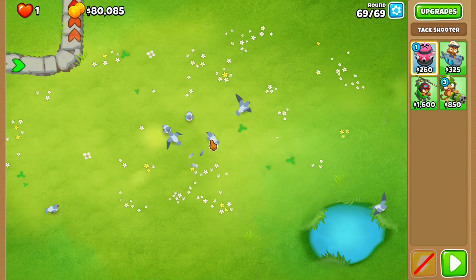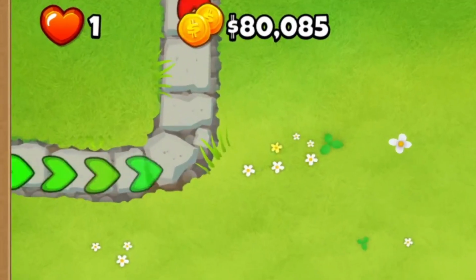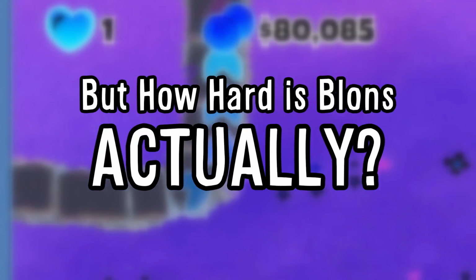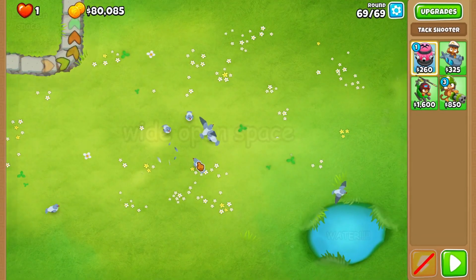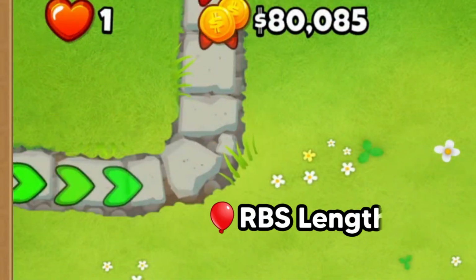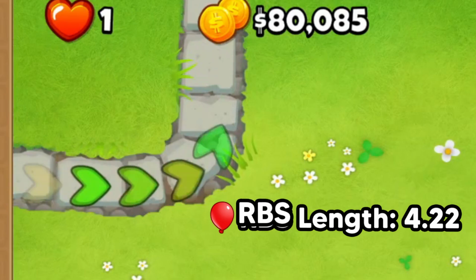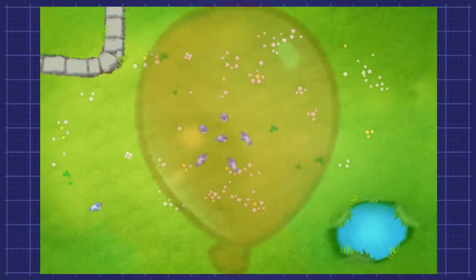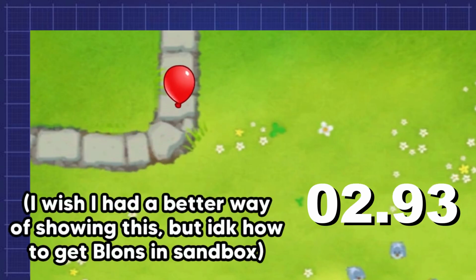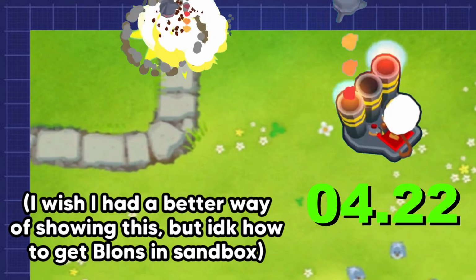This map at first glance looks really difficult as it's the shortest map in the game, but how hard is Blons actually? Well, first let's look at the map design and see where Blons derives its difficulty. Blons' track is a big curve with an RBS length of 4.22. RBS stands for red balloon seconds, so that means a red balloon only needs 4.22 seconds to get from the start to the end. This is easily the shortest track in the game.